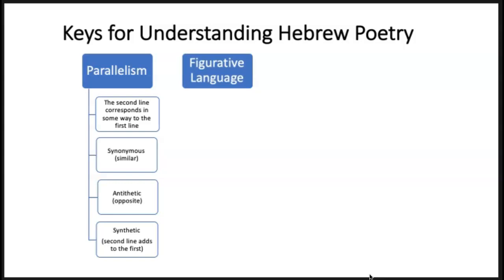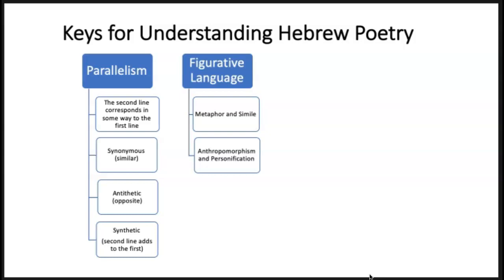Figurative language, of course, is a feature of all poetry. The use of metaphor and simile. For example, the Lord is my rock. So it's a direct comparison of two essentially unlike things. And we don't mean that God is exactly like a rock, but that he shares characteristics of a rock: unchanging, firm, secure, etc. A simile is a direct comparison using like or as. For example, Psalm 42:1, as the deer pants for streams of water, so my soul pants for you. Or he is like a tree planted by the streams of water.